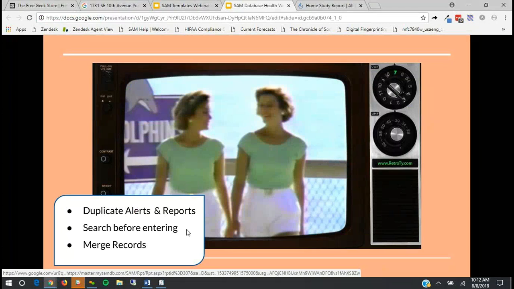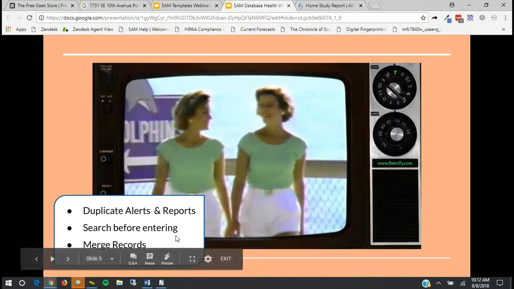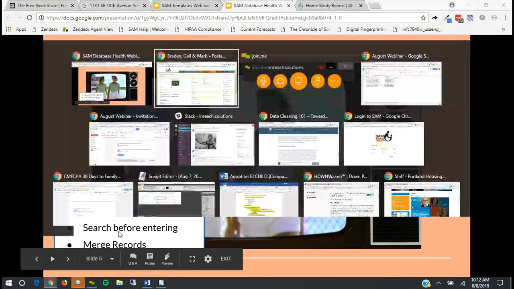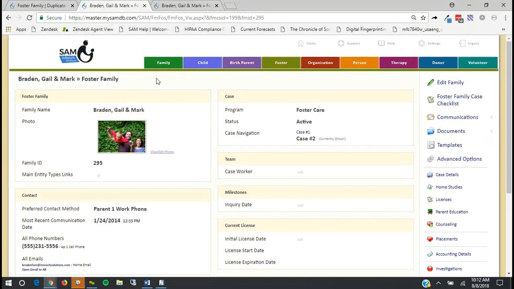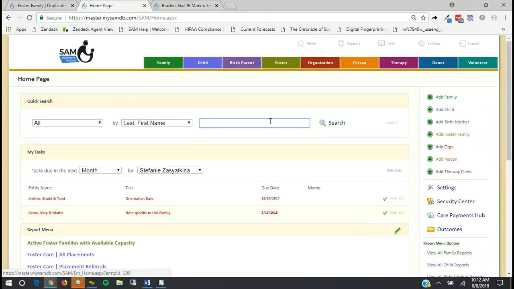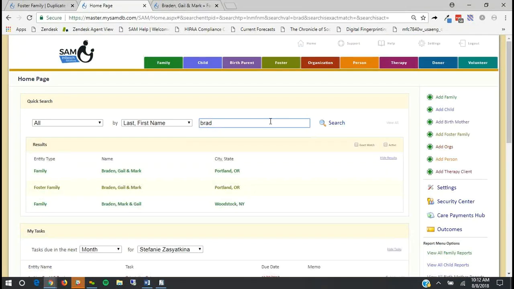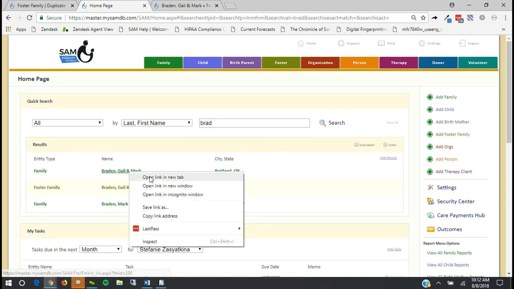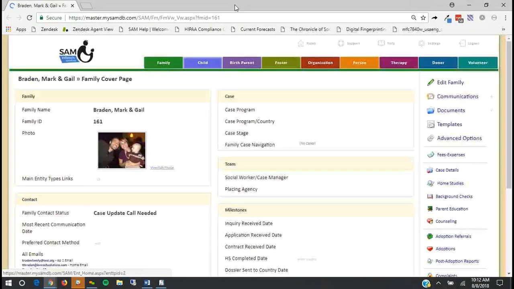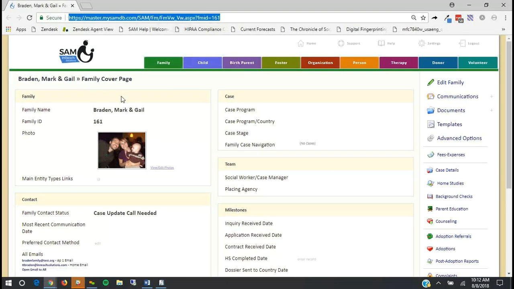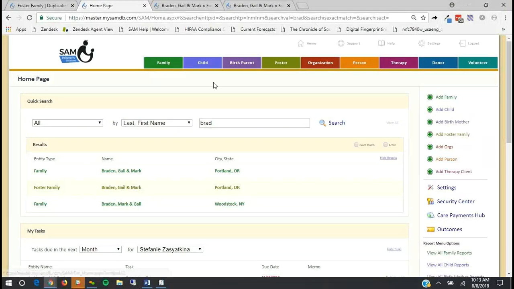Let me jump back to my screen here. And you should also do a search. Okay. So just some of the things for future is checking before you add new records into the system, just a simple search. See if they exist in the system. And it looks like, look, it still pulls up the deleted record. So who knows, my master site might not be updated at this point, but apparently right now you can still find that deleted record, even though it's gone.